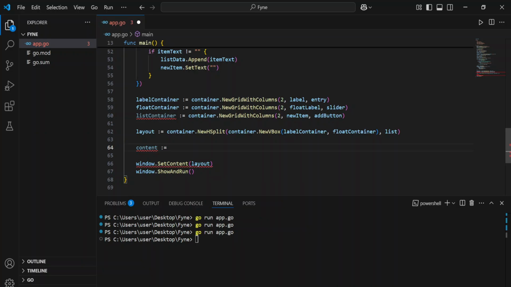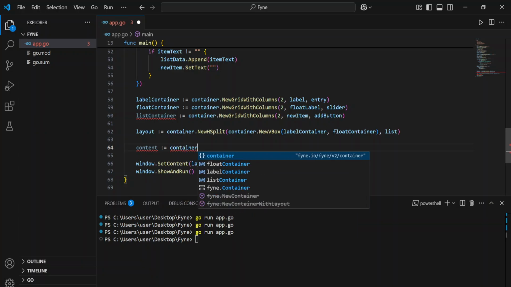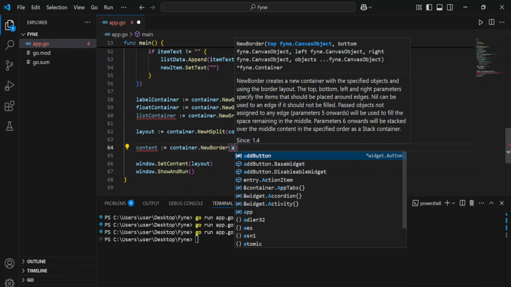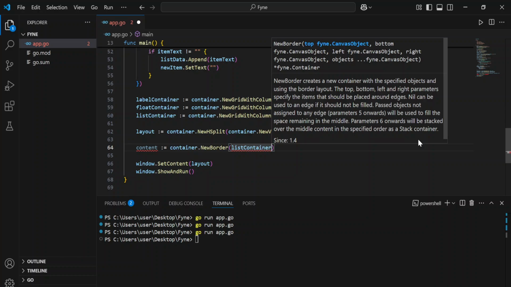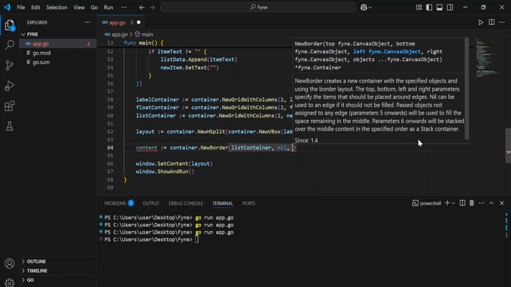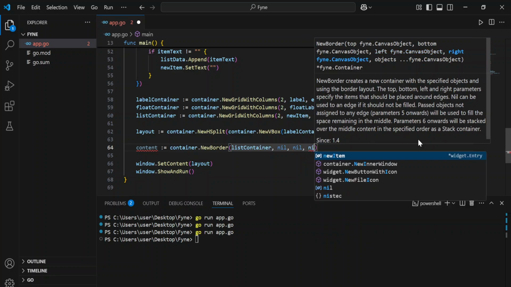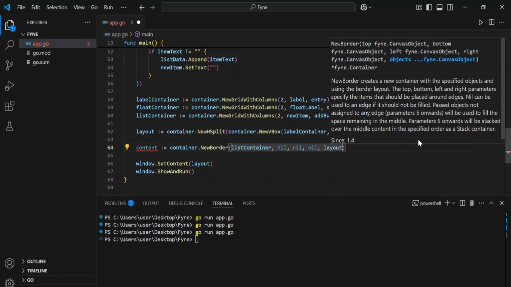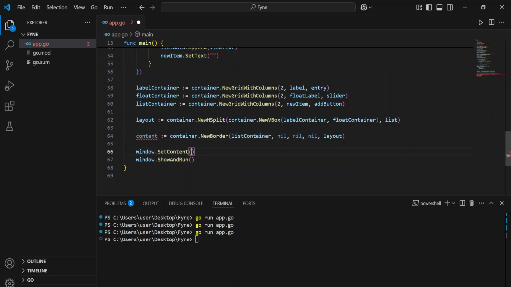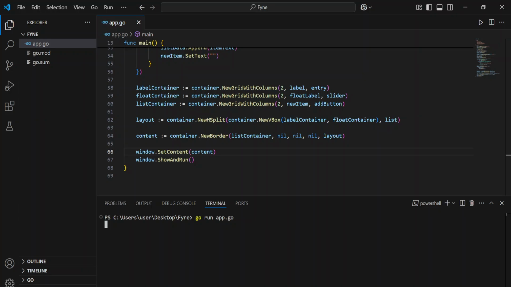Content, and then I'm going to use a container.new border, and then at the top I'm going to have the list container, and then nil, and then finally I'm going to display the layout. So here I'm going to have the content, and then now we can run it and see how this looks.